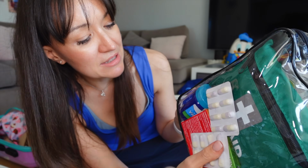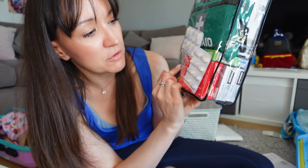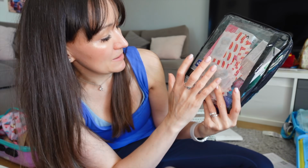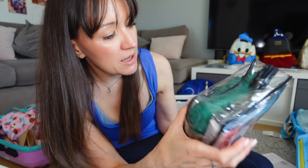They love doing that. I've got a medical kit that literally just lives in our suitcase that has got vapor rub for when the children have coughs, Night Nurse, Day Nurse, migraine relief, Strepsils, headache stick, loads of plasters, an entire first aid kit. That just lives in there, as well as Calpol, Nurofen, syringes, and a thermometer. Let's hope we don't need any of that stuff. Keep everything crossed, but I'd rather have it, and it just lives there. So I don't need to think about packing that every time. It's done, it's in. I only need to repack it if I know on a trip we've opened it and used it.